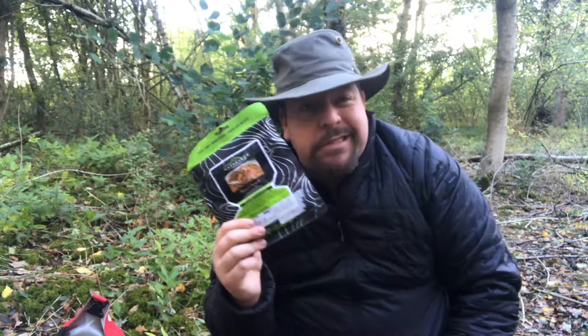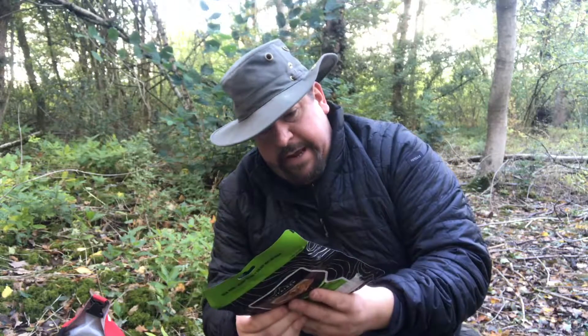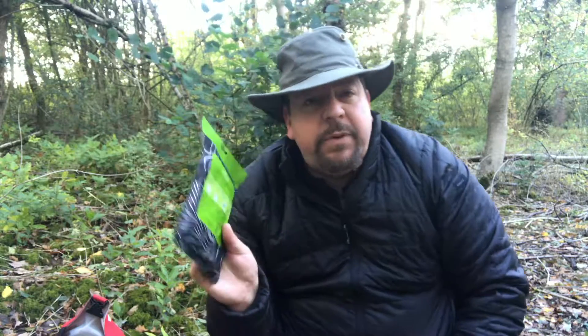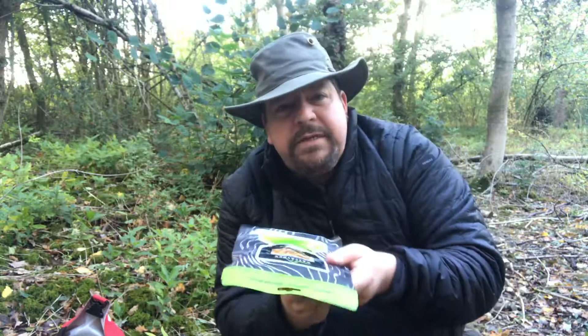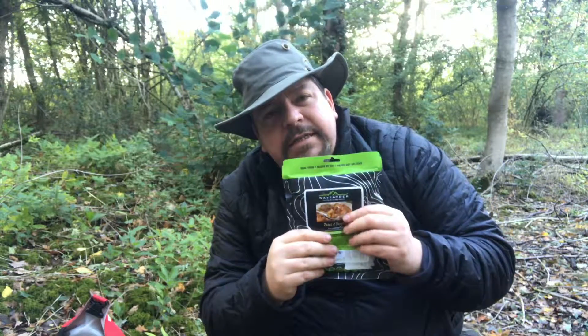That sounds actually quite nice for being out in the bush. I was trying to find out if it has the weight listed anywhere. The sell-by date on this is May 2020, and at the present moment it's September 2018, so you could get another year and a bit out of these - probably more. You can buy them, put them in your pack. If you were taking them for the weekend, I probably wouldn't have three meals from this - even a main meal and breakfast. What I'd probably do is use these for my main meal.